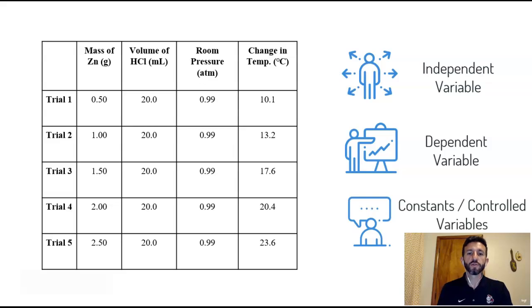So let's look back at our data table and see if we can figure out these different types of variables. If I'm looking at this data table, even if I don't have a description of what's going on, I say that we're putting that zinc and HCl together and then we're trying to see if the temperature changes. Because it's not very likely that a temperature change is going to change the mass in grams of Zn. So the mass of Zn is going to be our independent variable.